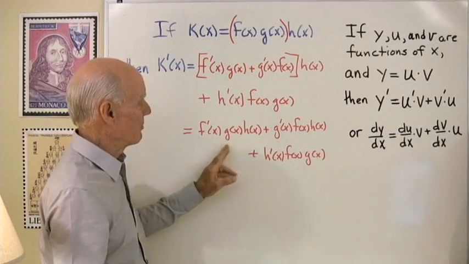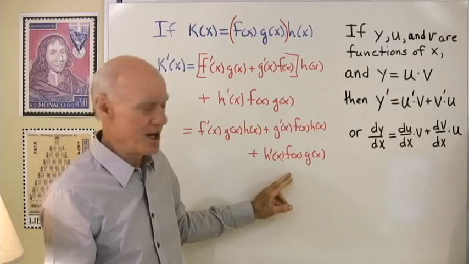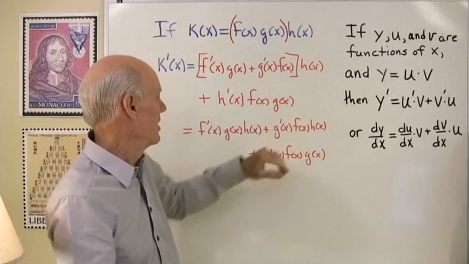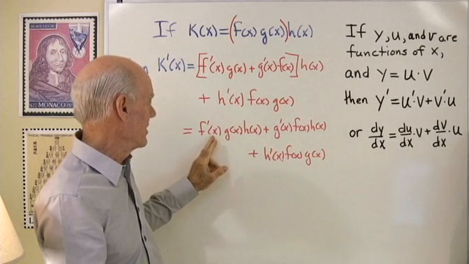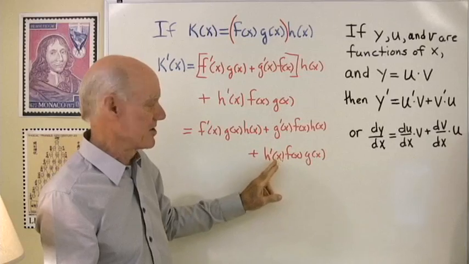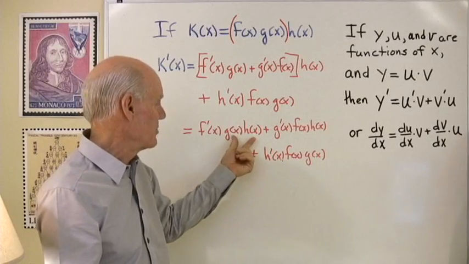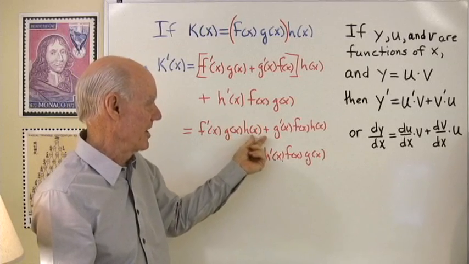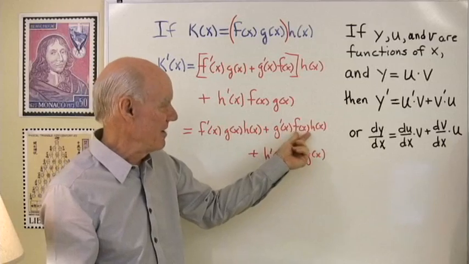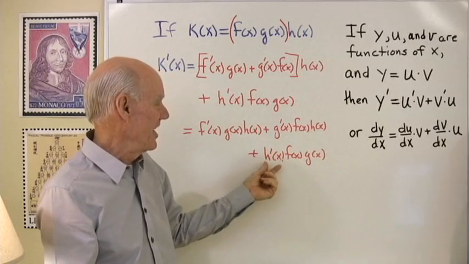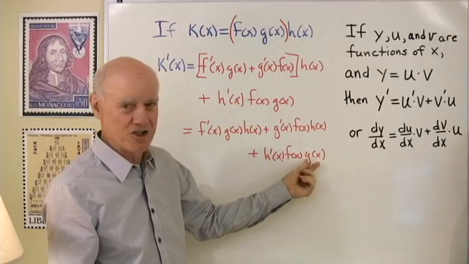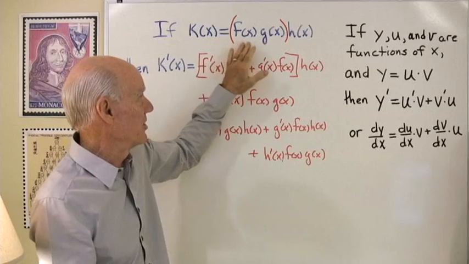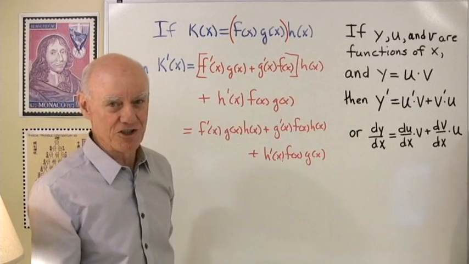So I end up with three terms right here, but look, this is what I have. I differentiate the product of three functions of x. I have each of the derivatives, f prime of x, g prime of x, and h prime of x, times the other two functions. So it's f prime of x times g of x, h of x, g prime of x times f of x, h of x, and then h prime of x times f of x, g of x. So it turns out to be a real nice formula here when I extend this product rule to three functions of x.